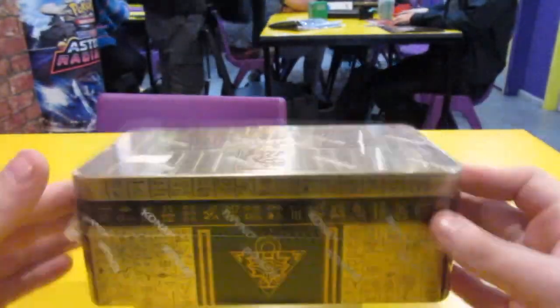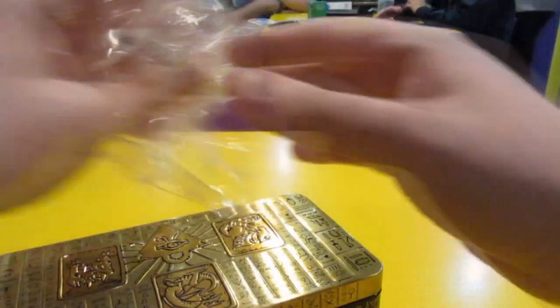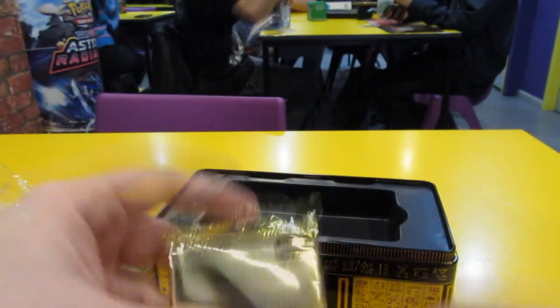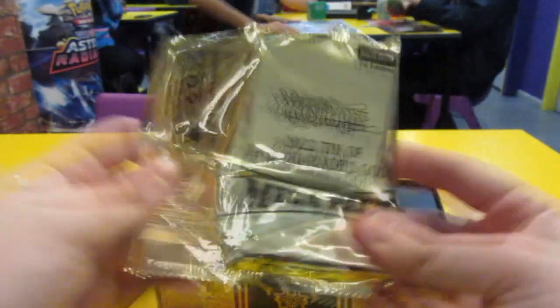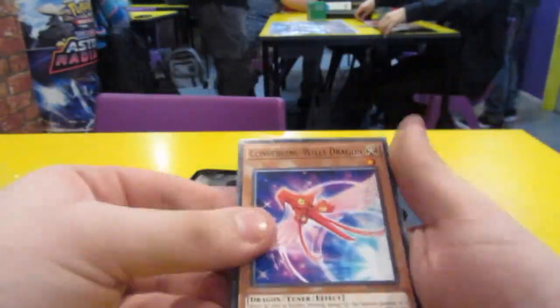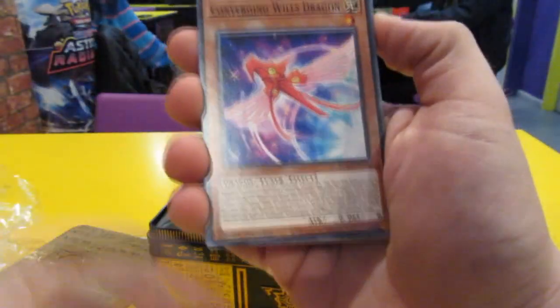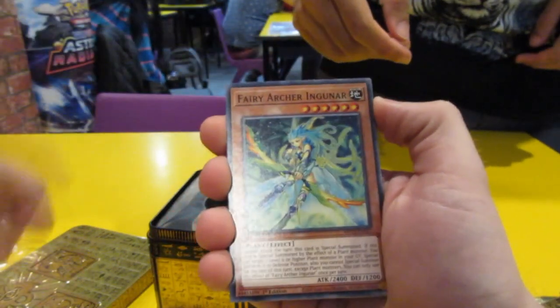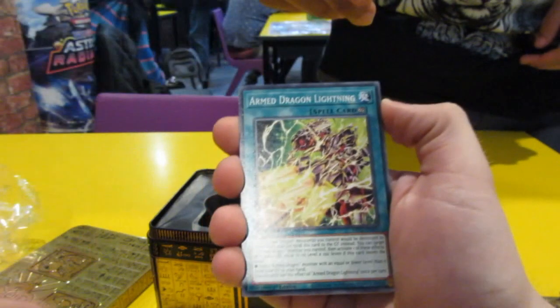Okay, so it's been the same time again, and it's time for the second tin of the night. Let's see. Casper, what do you think will be the next one I'm going to be pulling next? What do you think it's going to be? When he gets to the card, I'll pull it.